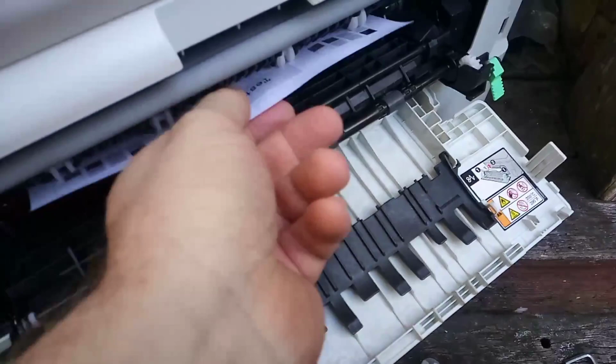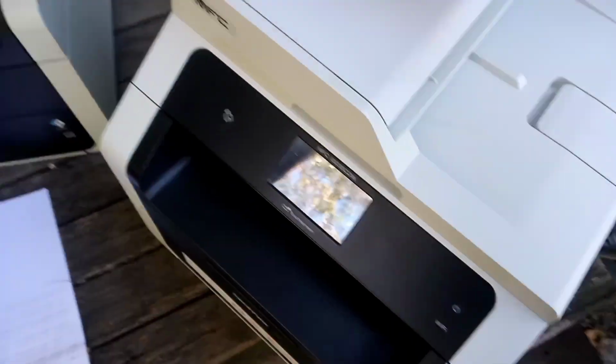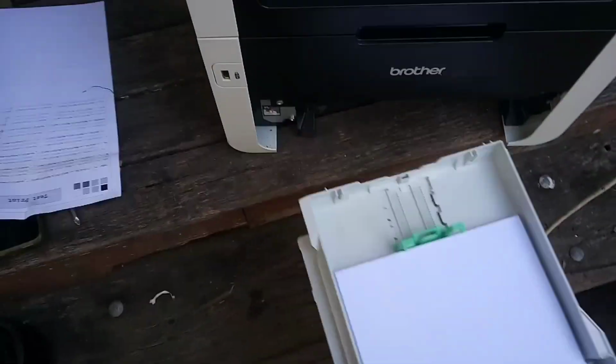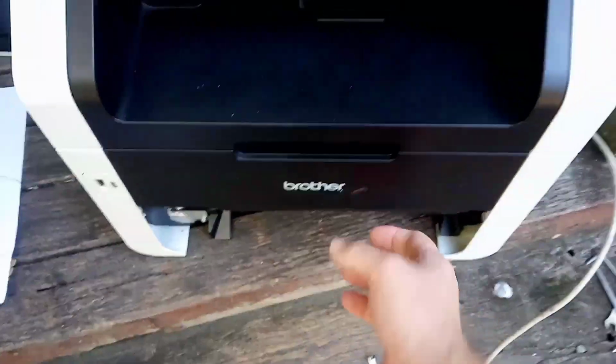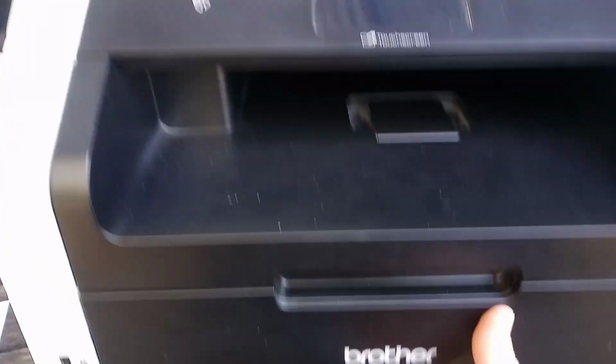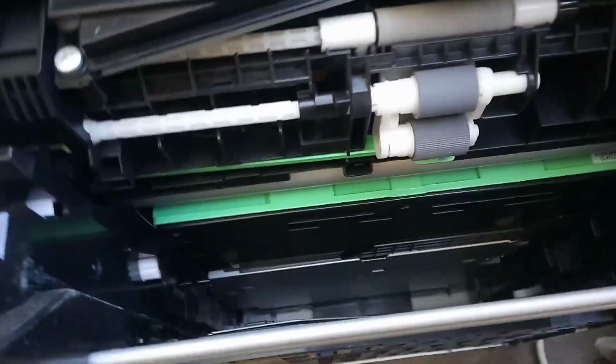So if we just pull this paper out, close this up, unplug it, we go around to the front of the machine, pull the paper tray out, now we will just carefully tilt this machine backwards without breaking it. So up under here, if we can get it into focus.